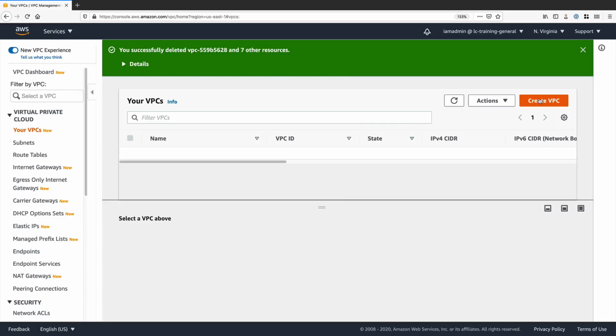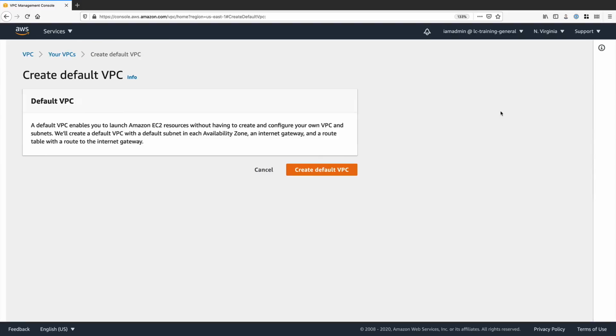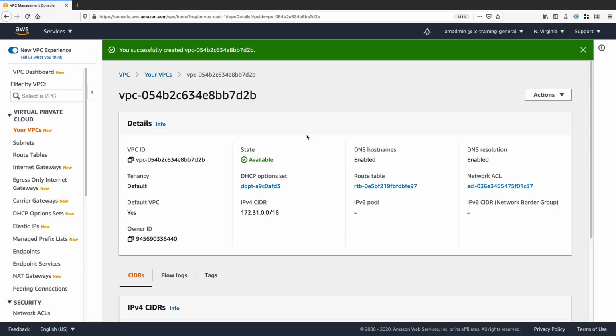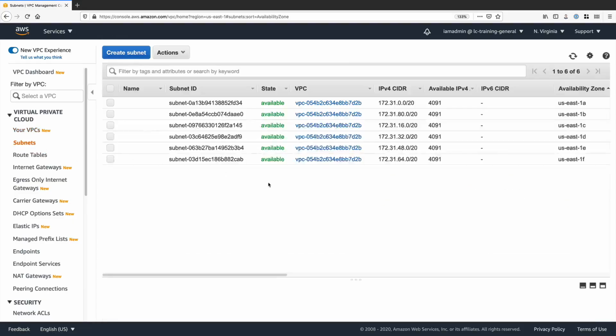Now, clicking on Create VPC is where I would click to create custom VPCs. To recreate the default VPC, you need to go to Actions and Create Default VPC. Now, this is something that historically you needed to log a support ticket with the AWS support team, and they would create it on your behalf, but you can now do that from within the AWS console. So I'll go ahead and click on Create, and that'll begin the creation process for the default VPC. And note how this newly created default VPC didn't ask me for any configuration information, but it's using the same static VPC CIDR range and it's going to have created the same number of subnets, one in each availability zone.